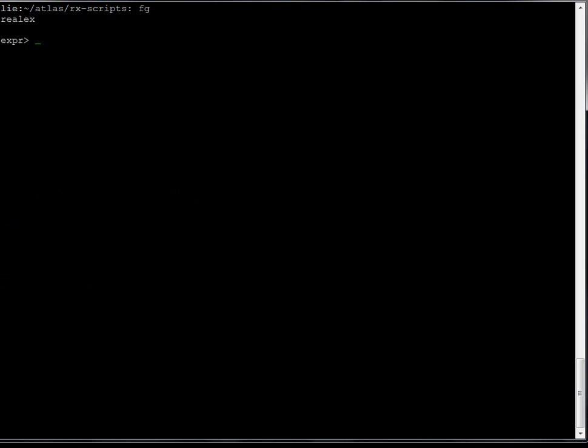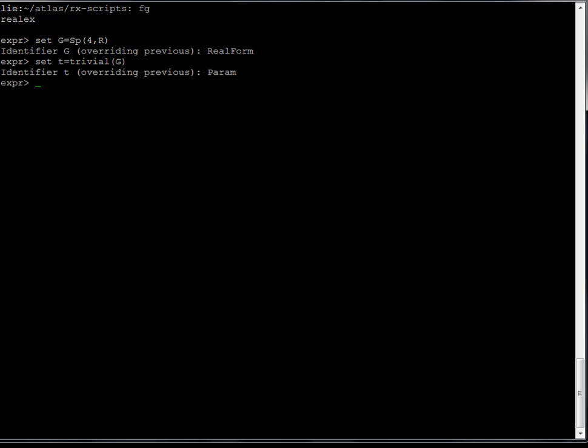Let's look at a few more examples of the basic modules constructions. I'll take G to be the group Sp4R, and let's take T to be the trivial parameter, that is to say trivial of G. And let's take a look at what T looks like. So T is a triple again. And now lambda is (2,1), which is rho for this group.